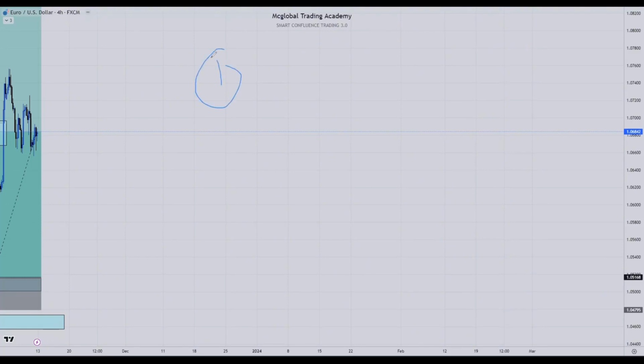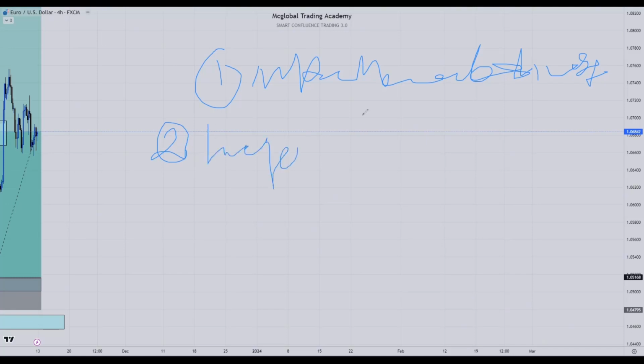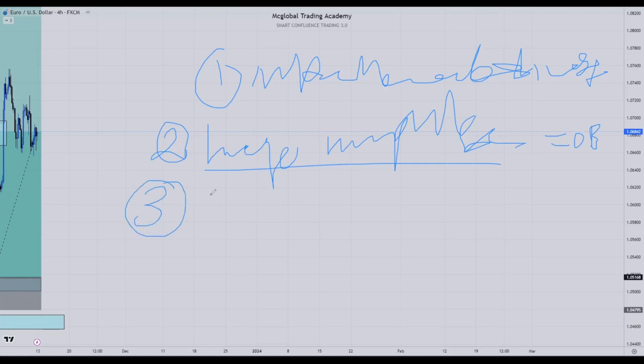Number one, in order to identify and see where an order block is, you need to have an understanding of the following things. One of the things that you must know is whether there's an imbalance or inefficiency near the zone of the order block. Number two, you identify order blocks when you see huge impulse moves from that level. When you see huge impulse moves from a certain level, that level most probably is an order block, all right? Number three.